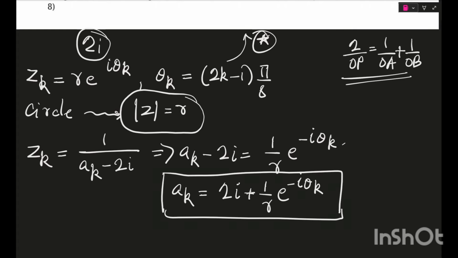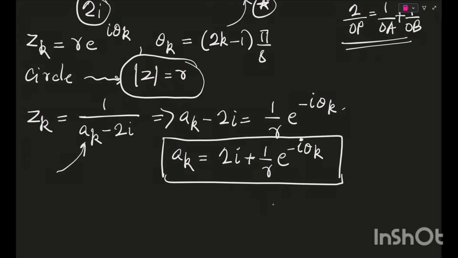This is the first take. Now one thing you can understand, because of 1 by ak minus 2i, no doubt should be there about this, that ak has to be real. ak has to be perfectly real because it is a vertex of a regular octagon. Now listen to one thing. We are converting this to complex for our necessity. Obviously you can represent the regular octagon in a complex plane, but when we talk about the vertices, they should be real.